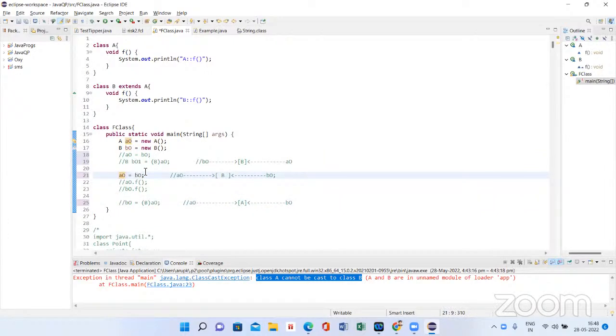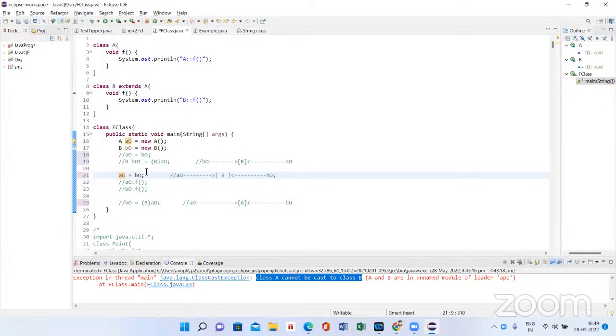Now, first the compiler looks at what? It looks at whether the typecasting is possible or not. That means both the variable you are assigning to and from, are they compatible types or not? It does not know which value is actually stored in memory, because until you run your program, how do I know where the values are stored, what the address is? We don't have this information at compile time. The only information I have is the data type of BO and the data type of AO. Agreed? Yes, sir. So the compiler checks that these types are compatible or not.